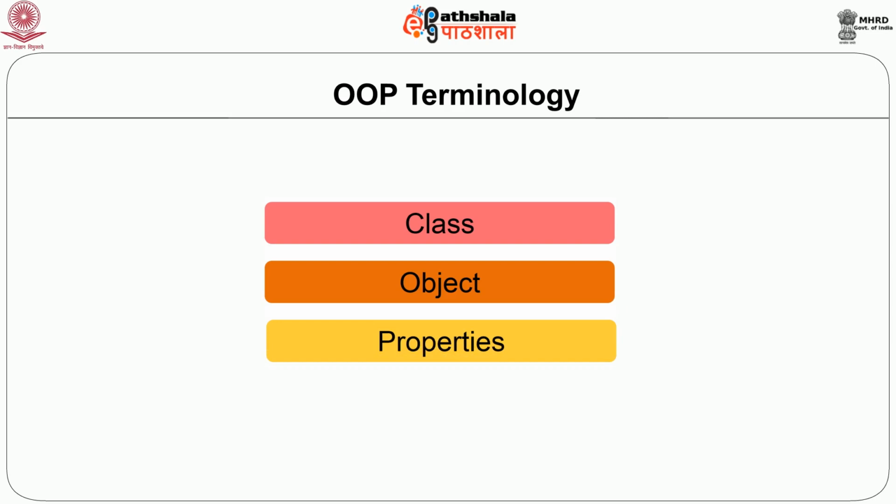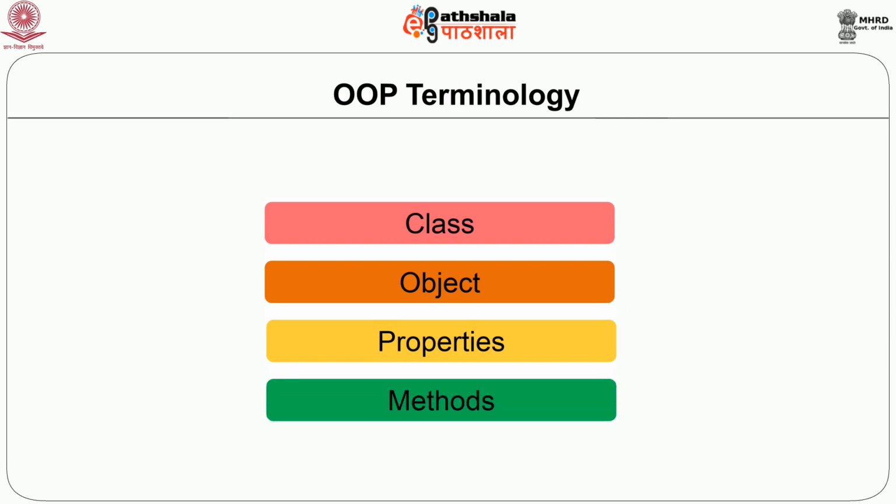Next one is property. Property is data associated with objects, and this property is also known as an attribute as well as member data for an object. Method or function is known as a behavior associated with an object, and it is also known as a member function, and an object can have data and methods both, and they can be used with it.